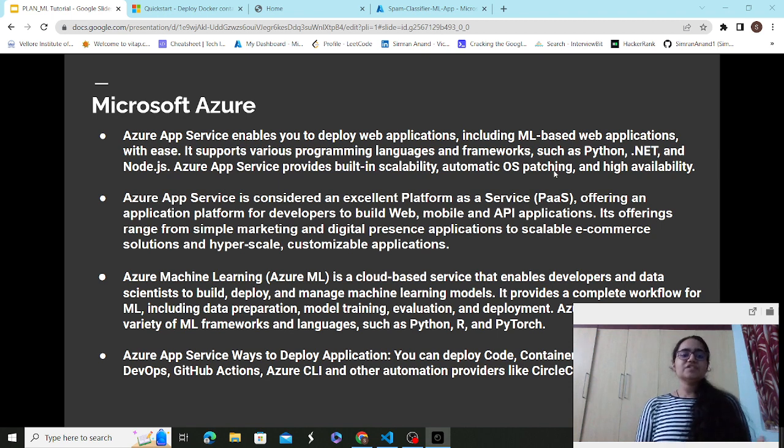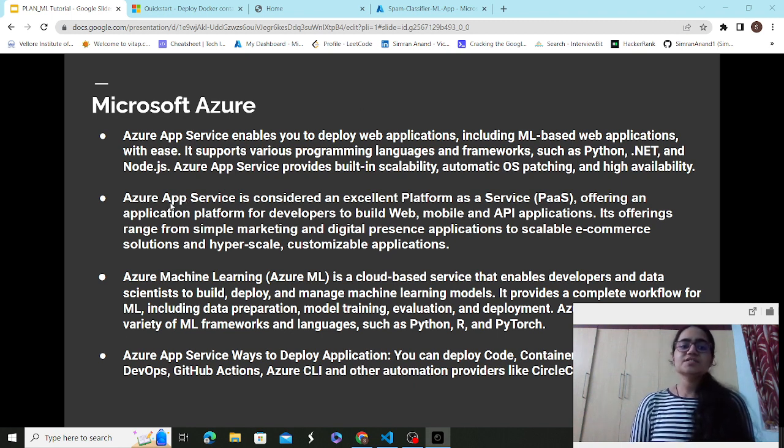These are some of the features, and there are different tiers. If you are a student, you also have the student subscription plan of Microsoft Azure, so you can avail that free access. You can make use of the free tier. There are different tiers you can use in Microsoft Azure: the free tier or the basic tier, which starts with a price, and they all follow a pay-as-you-go model. Similarly, AWS also has pay-as-you-go, that is, whatever services you are using, only for that do you pay.